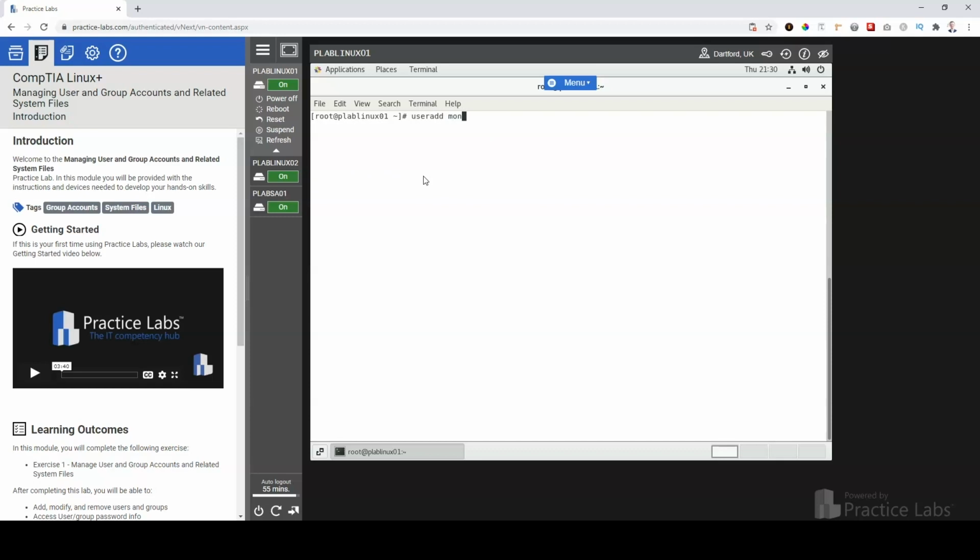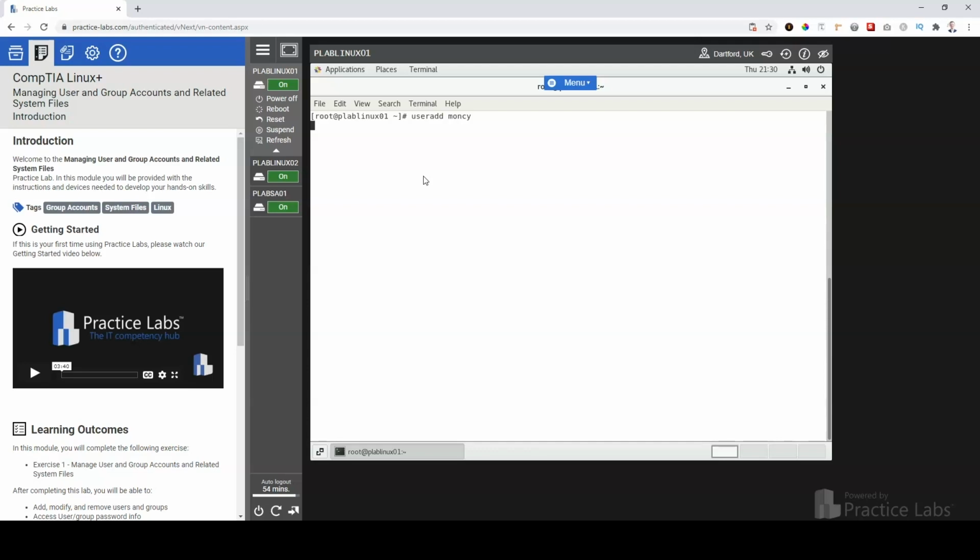All right, so next let's go ahead and create some new users here. So we're going to use the useradd command again. And this time we're going to create a user called Monty. We're going to be creating 3 users here, and then we'll add them to a new group that we create. So we use useradd Monty. The other 2 users are going to be Bob and Allison.